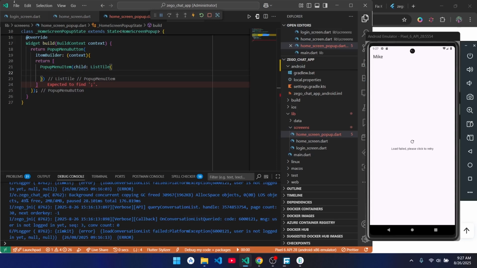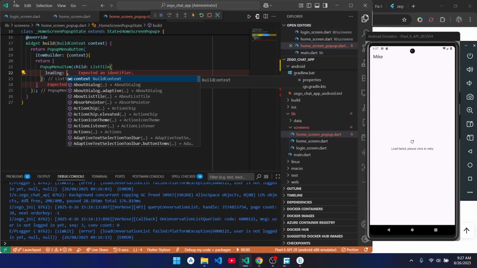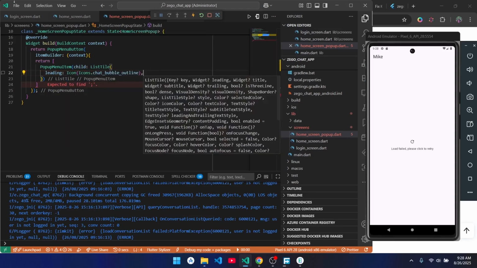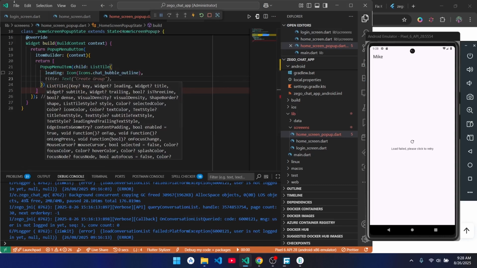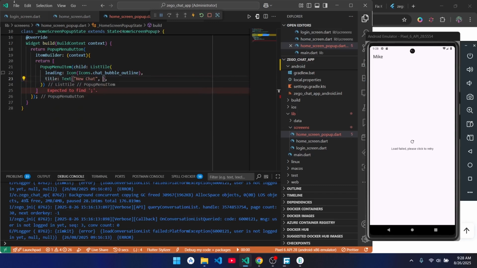Inside the list style, we're going to have a leading. Leading is going to have an icon, which is simply going to be a chat bubble. The next thing is we're going to give it a title. We call it new chat, but we have to get rid of this error down here.